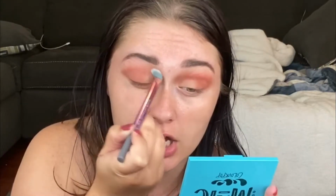Fluffy brush, I'm just gonna take that kind of khaki color, just a very tiny bit, and put it right underneath my brow bone just to help blend some of those harsh edges out. Since this is also matte, I'm going to go into my Mar palette from ColourPop and go into the color Sorbet and just pop a little bit of that on the inner corner.